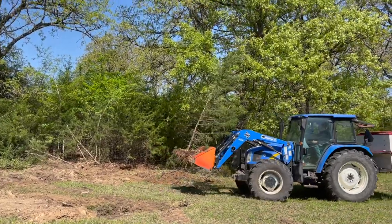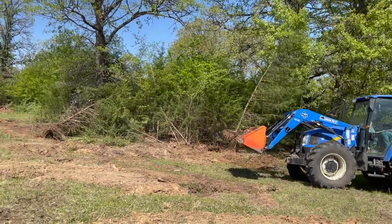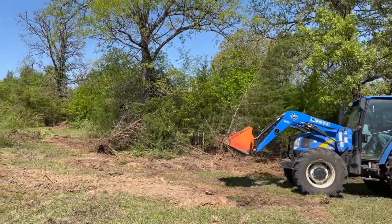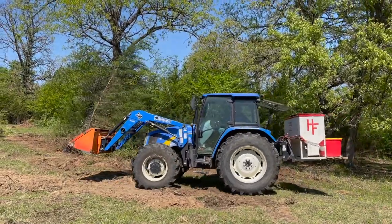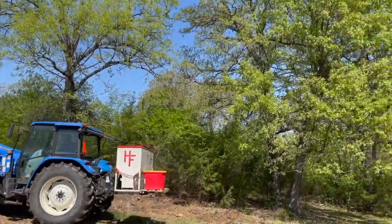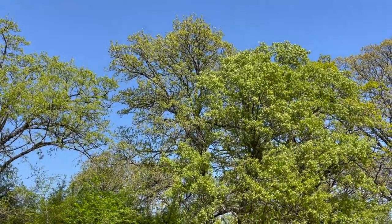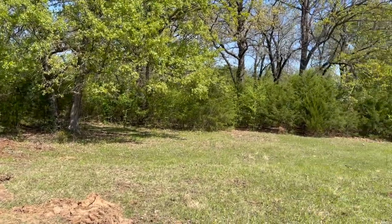Does anyone need a Christmas tree? It's early in the year. Perfect opportunity for us to go ahead and clear these out, so that is what is happening here. Just trying to get some more land. First, we'll keep some of these bigger, beautiful trees. Those babies will definitely stay. What we're trying to get rid of is these smaller ones.